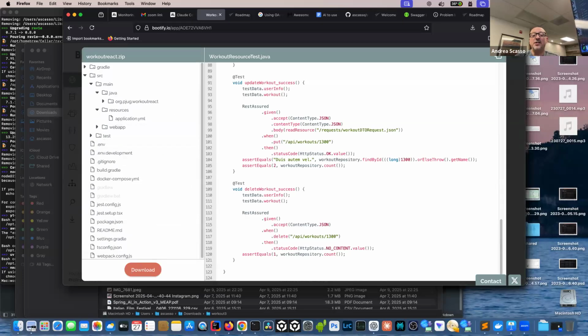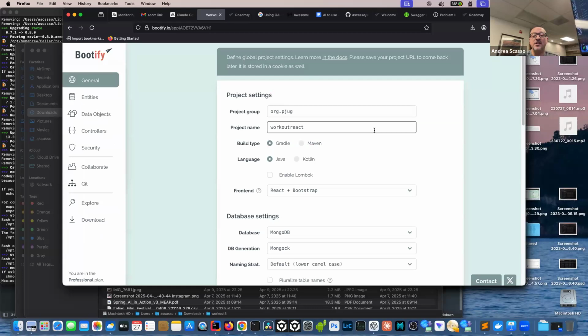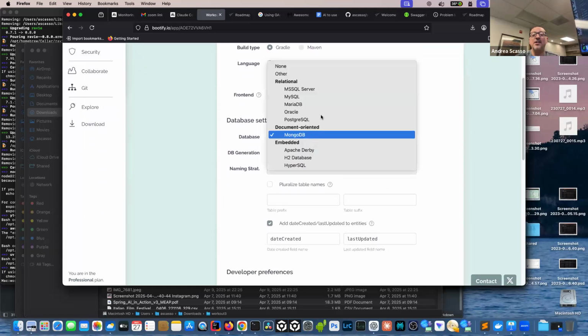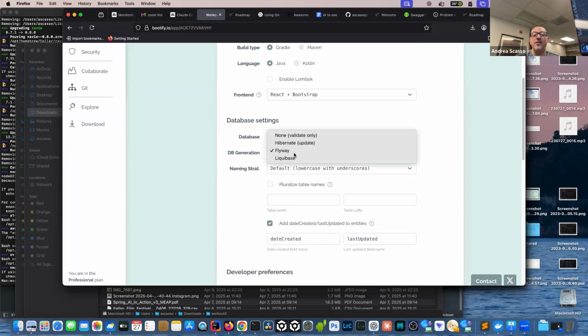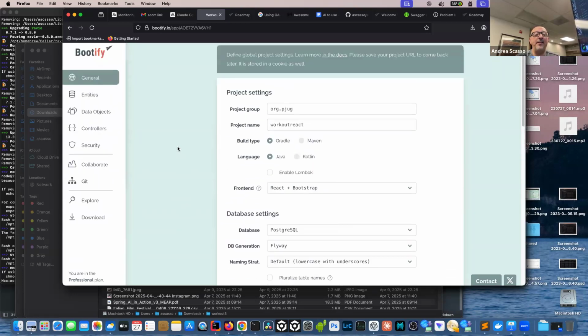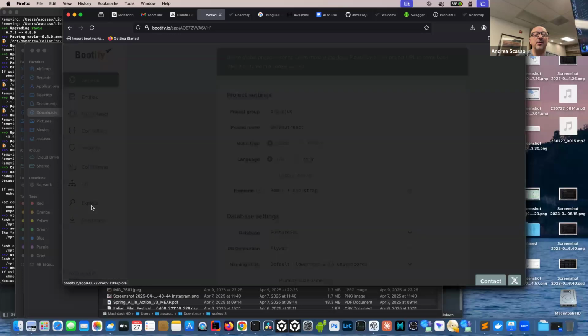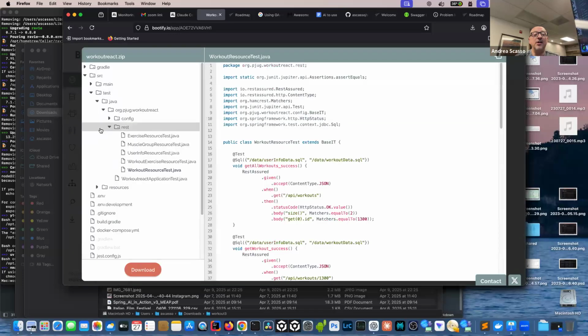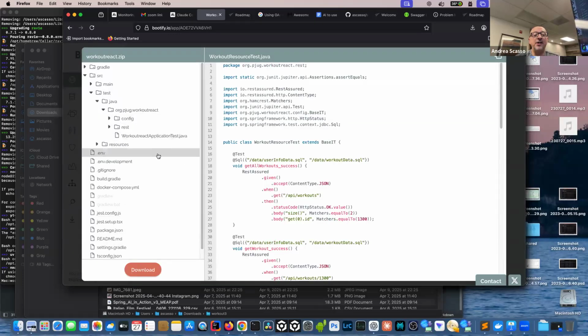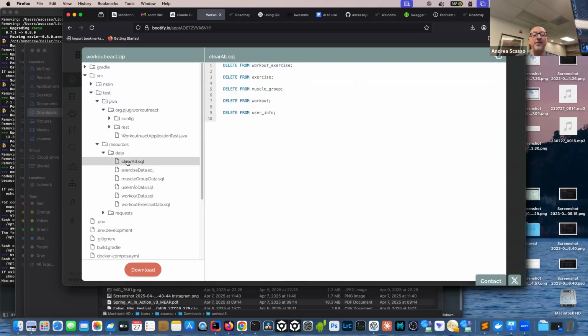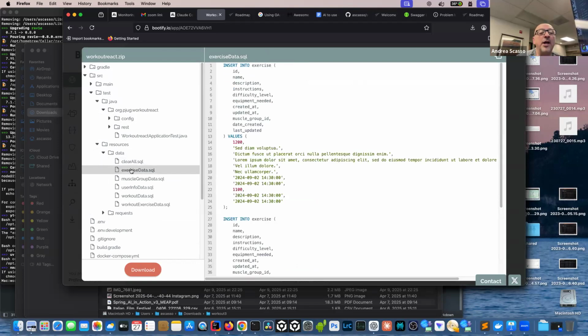Let's go back. Since you're asking about the database, if you use Flyway, the data is under resources, data. Here you go. Oh wait, I'm under test.